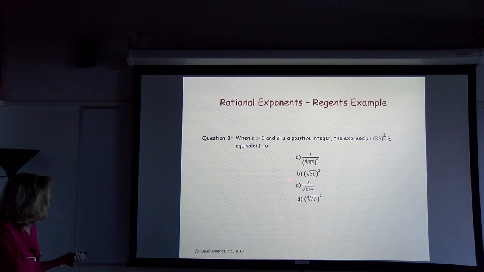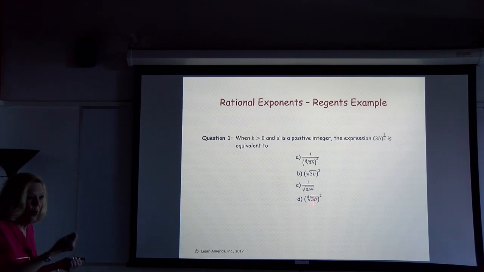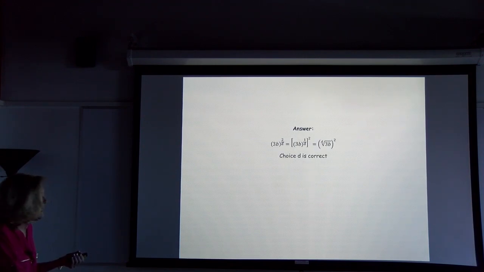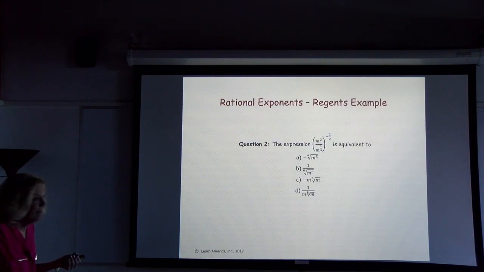So if you look at B, this has a square root. The index is 2. Has nothing to do with D. If you look down here, you have a radicand, which is 3B, that checks. D is the index, which means I'm taking 1 over D, or the root, the Dth root, so to speak. And then you're raising the whole thing to the 2nd power. So it has to be choice D. Okay, again, try and eliminate your choices.